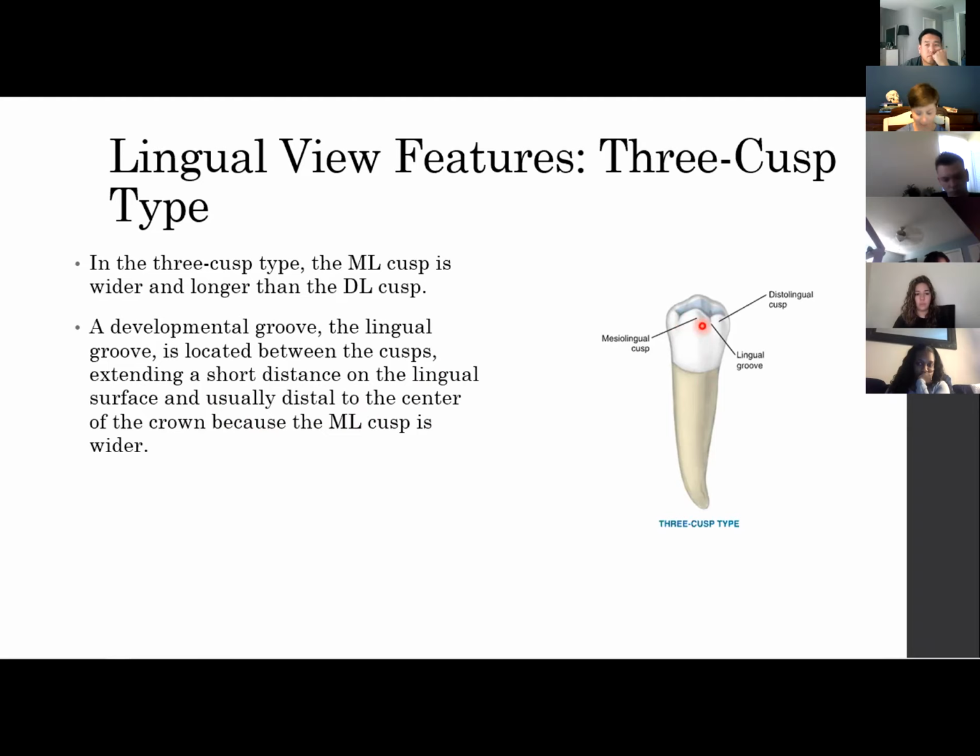Ms. Calhoun, none of this makes sense. It's a lot. I understand. It really is. And it's a lot of dental terminology. We really are learning a new language when we are talking about this because it's cusps and, you know, grooves and concavities, and it will all come together, but it's a lot of words right now.